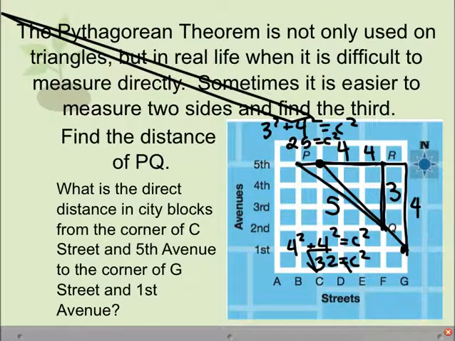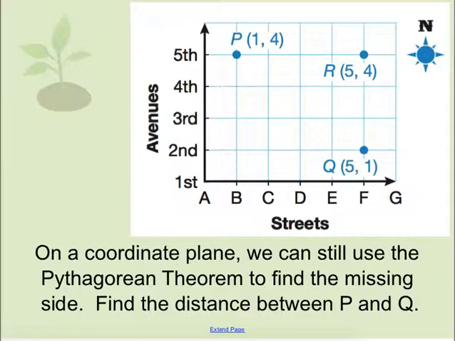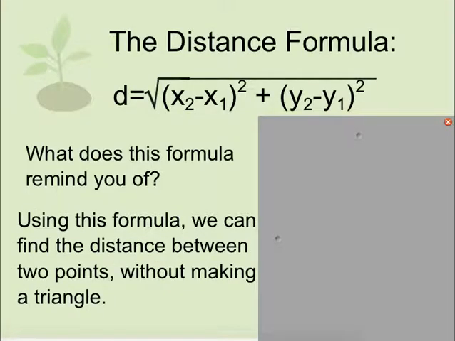And I could take the square root and simplify a little bit. Because I can take the square root of 16 out, I can say that's 4 root 2 equals c. And that's how far it would be between those two corners of the streets. We can also do this on a coordinate plane, and the same thing happens, okay? I won't reproduce it here, but the same thing happens. And the Pythagorean theorem really is where we get the formula.